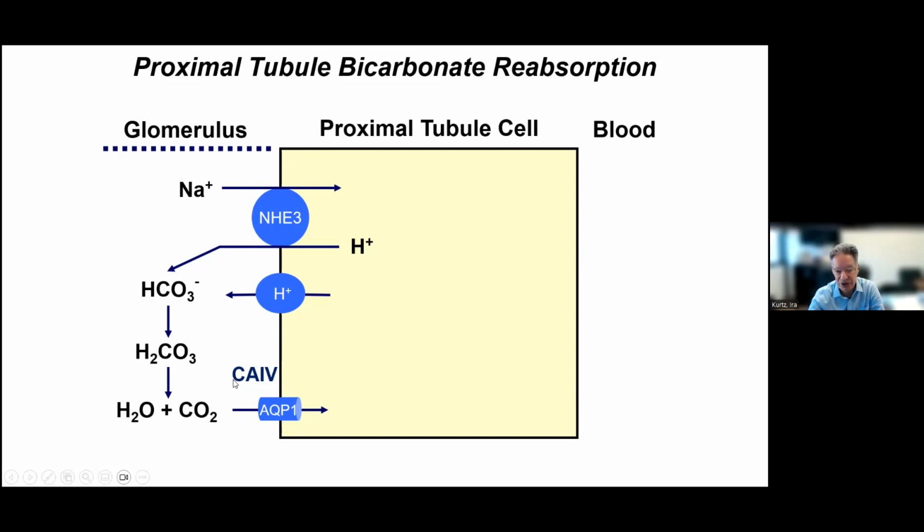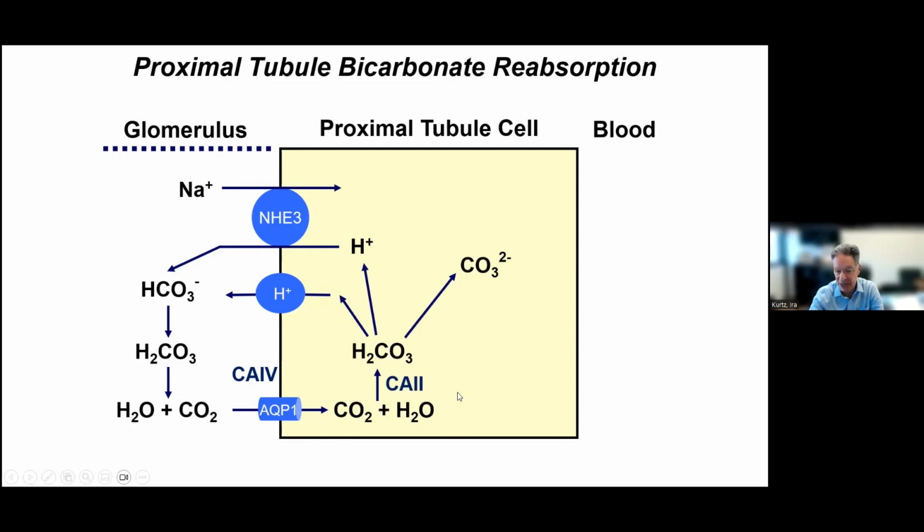And this is actually not in the cell. It's not in the lumen, obviously, or it would go down to the rest of the tubule. It's actually bound to the apical membrane of the proximal tubule. It's called a GPI anchored protein, and it attaches here and works just in the brush border, which you can't see here, in the aqueous glomerular filtrate.